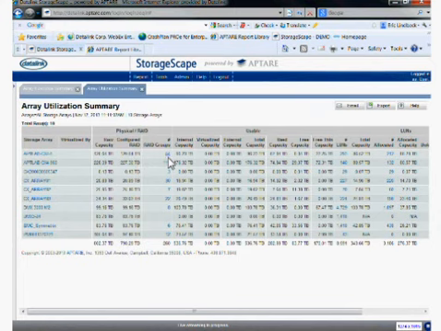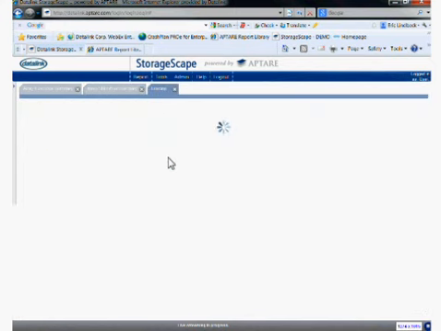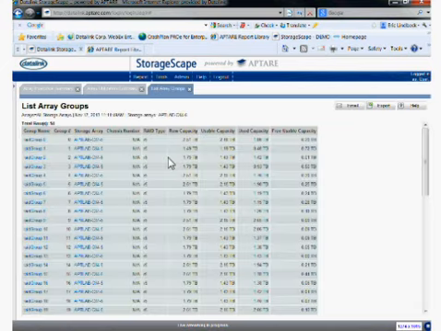Click on the RAID group. Take a look at the detail within the RAID group. It's a nice long list of RAID groups, but good information. Name, what array that's on, the RAID type, of course, capacity, utilization, numbers. Let's go down one more level.